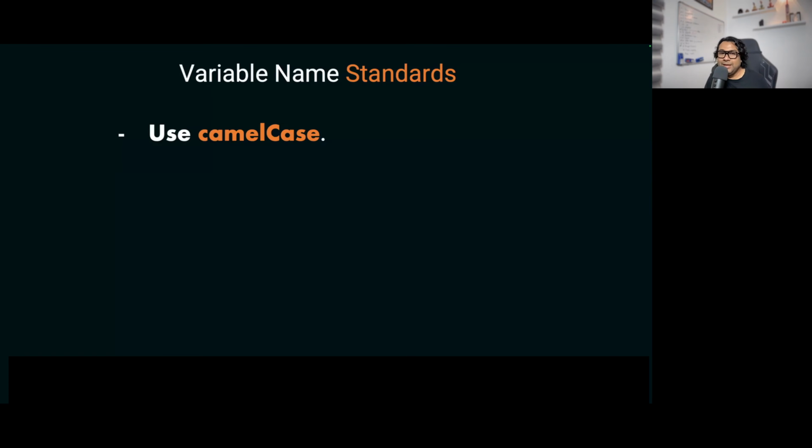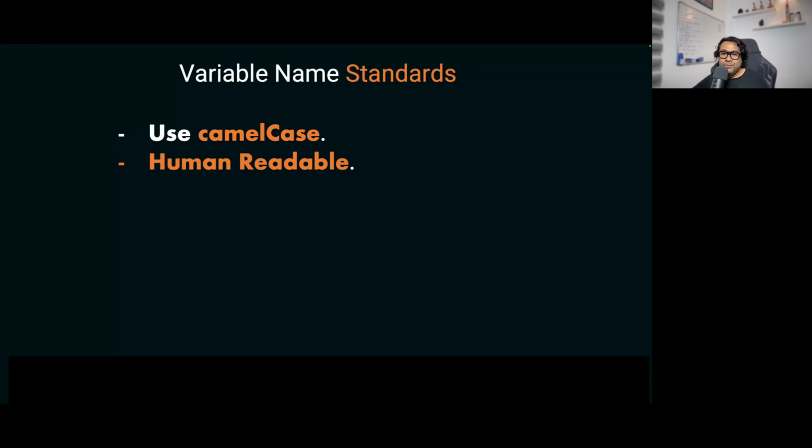So here, camelCase itself is written in camel case. There are two words here: one is camel, another is case. As you're seeing, the first letter of the first word is small and the rest are also small. The first letter of the second word, case, that particular C is capitalized. So that's how you form camel case. With this camel case, you try to create your variable name. This is the standard. If you don't follow the standards, nothing goes wrong, but it's good to follow them.